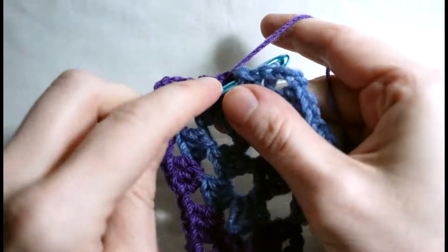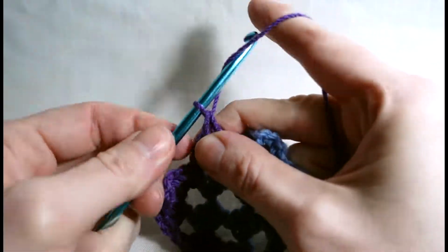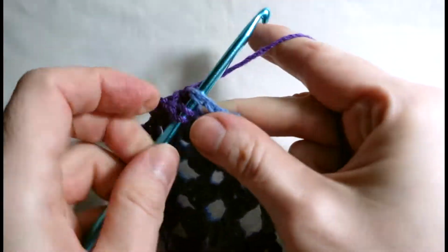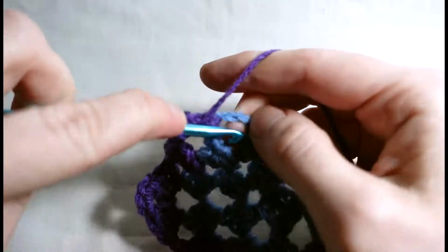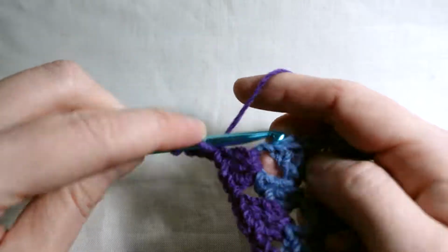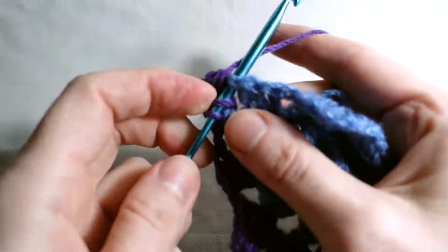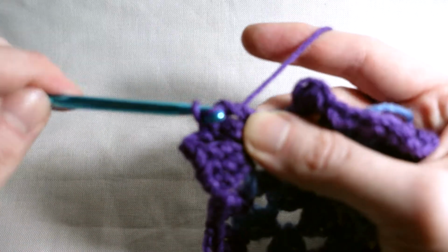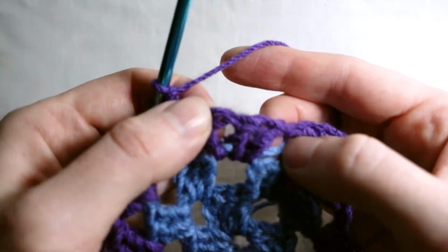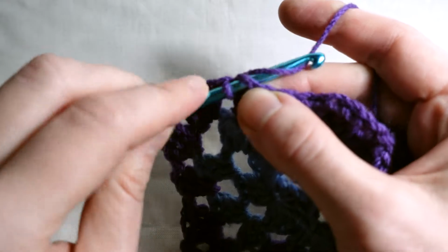Continue working the round by making a cluster of 3 double crochets into each chain space and a chain of 1 between each cluster. When you reach the corner, make a cluster of 3 double crochets, then a chain of 3, then 3 more double crochets into the same chain space. When we reach the end of the round and we make our final chain stitch, we insert a hook into the top of the chain 3 from the beginning of the round and complete the round with a slip stitch.